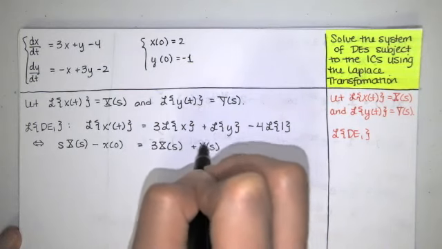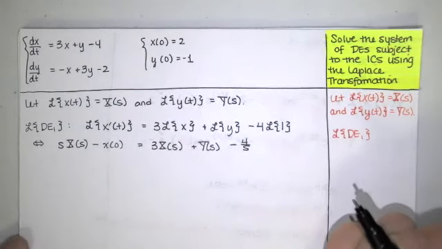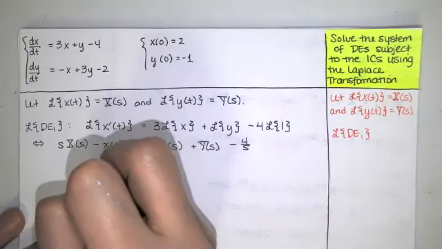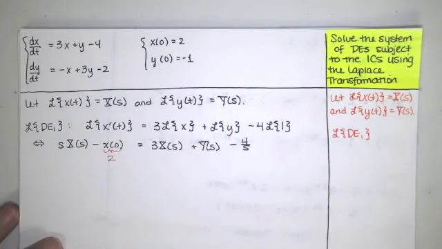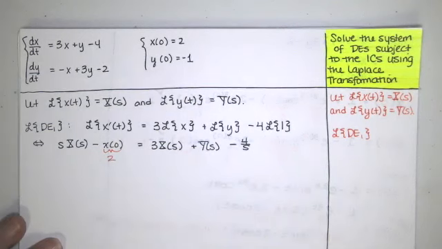We'll just do the same thing, just evaluate those Laplace transforms on the other side. And then we'll use our initial condition. We're told that x of 0 is equal to 2. So that is the Laplace transform of the left-hand side of the equation set equal to the Laplace transform of the right-hand side of the equation.